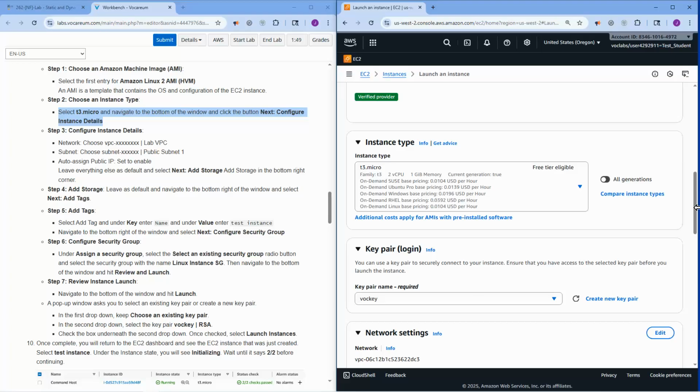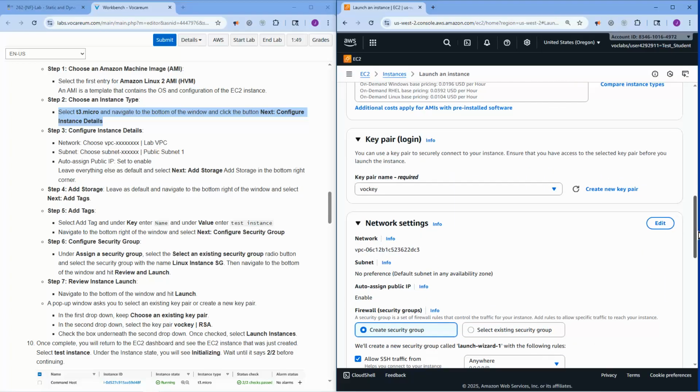Next question that we're asked is the network settings. Let's see, is there anywhere that they tell us about the network settings? If you look at step 3, that's the one that talks about the networking information. It's telling us to select the lab VPC. There's a VPC that is already created for us, and that VPC is the one that we need to select.